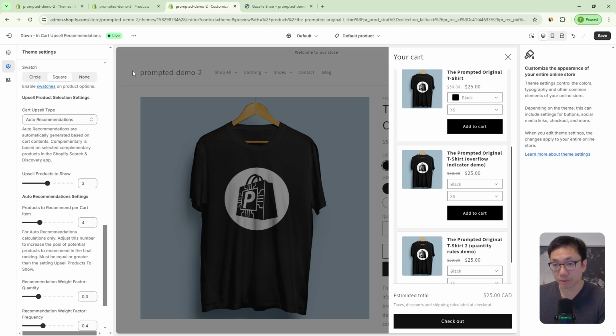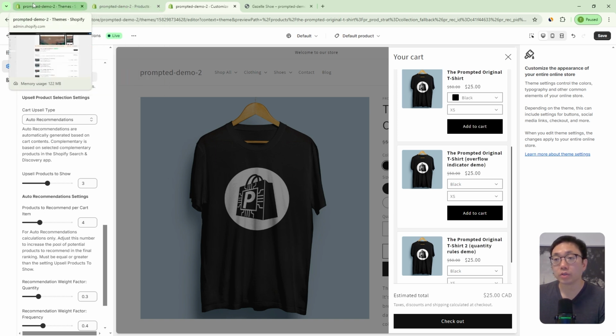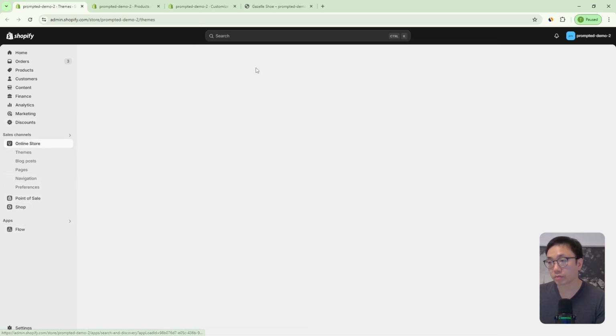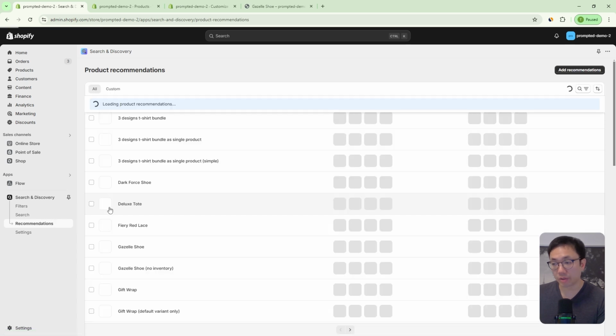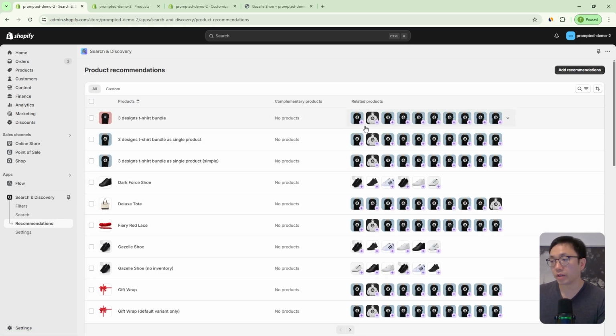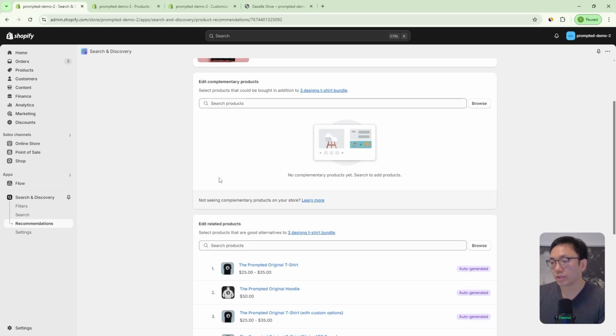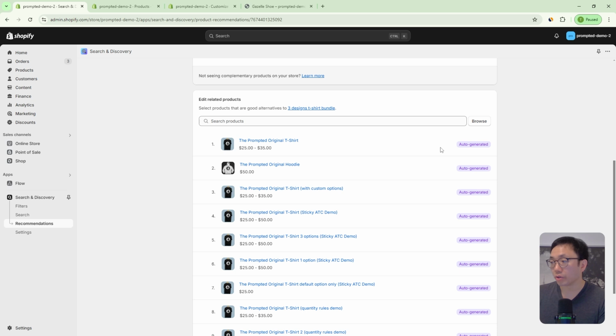And you actually do have some control over how they show. So let's go to the apps area. Okay, and then we can go to the recommendations tab. You can see here that we've got complementary products and related products. And so we're actually tapping into these features right here. In this case, related products are going to be the automatically generated recommendations, and complementary products, we'll get to that in a second. So let's just, for example, go into here. You can see here that we've got these related products, and these are all auto generated.